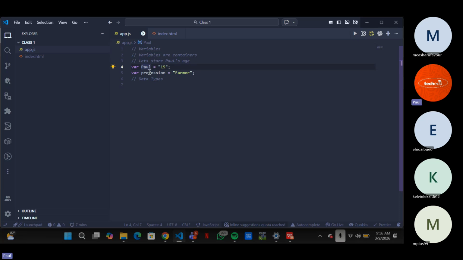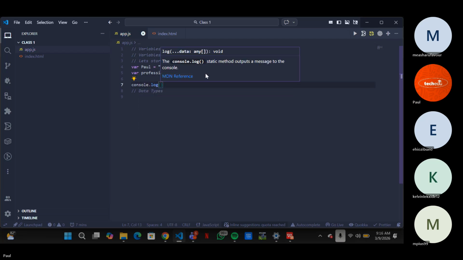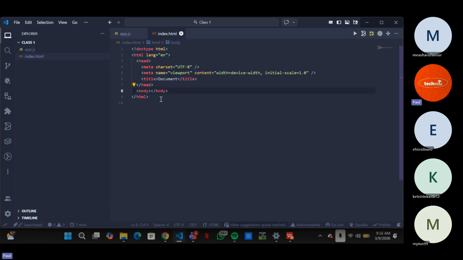So anywhere I reference Paul, if I say console.log Paul, what I have just done is print out the value of 15. Just a moment. Let me do this for us so you can see what I'm trying to say. Script source app.js.